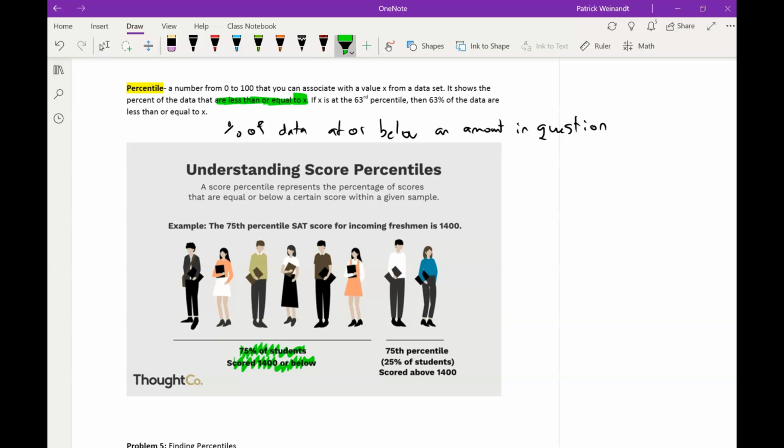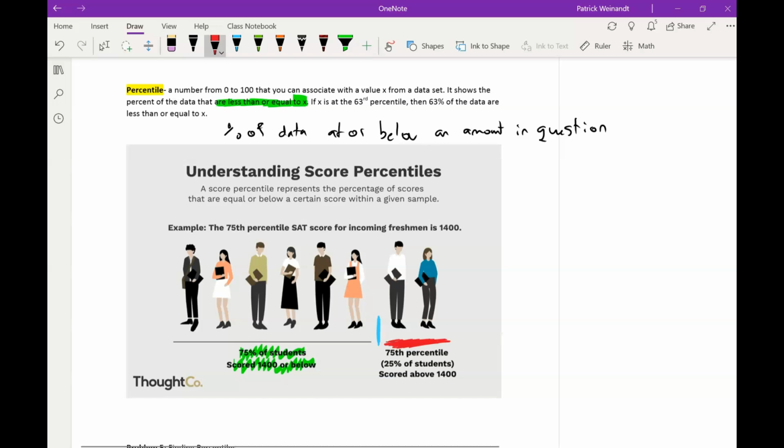okay, that is okay. So right here, this is where this diagram is somewhat confusing. Right here is the 75th percentile. Okay, these students to the right, these students are in the 75th percentile. They scored in the 75th percentile. Okay, so it seems like the students below it should be in the 75th percentile, but 75% of them are below that score, so they are not in it. It's the students that are at that value or above it.